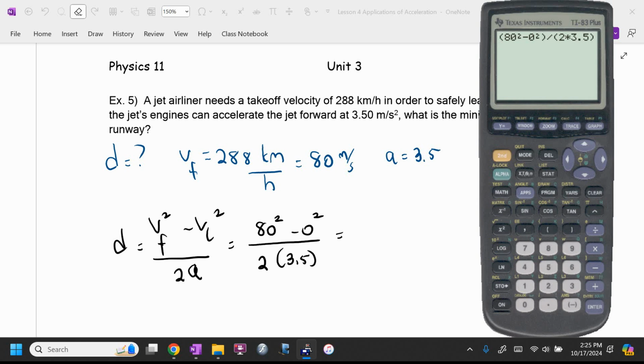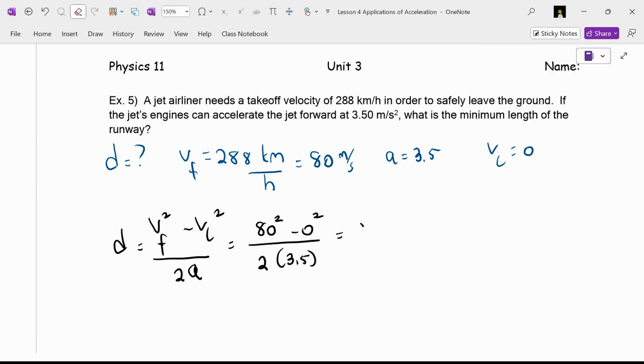I think you get something in the 900s. So I'm going to write 914 meters. Now, in real life, you would not build the runway only this long because this would require the plane to have its back wheels on the edge of the pavement, and this would have its front wheels just about hitting the grass when it took off. You probably triple this, but you got to start with this. This would be your first calculation if you were the airport designer. You almost certainly triple or quadruple it for safety redundancy. Or if a plane was looking to make an emergency landing, it couldn't land on an airport shorter than this.